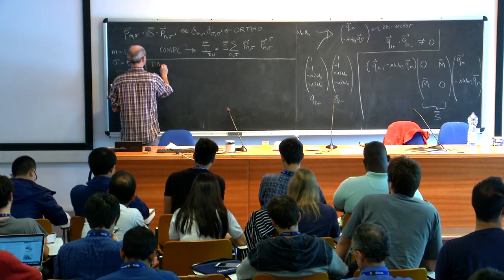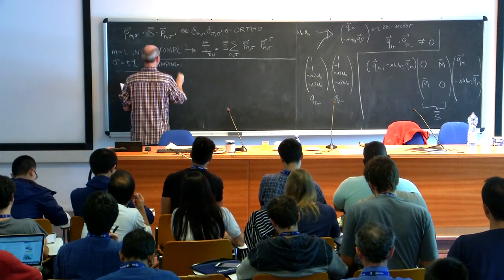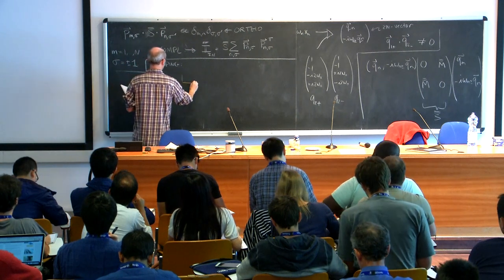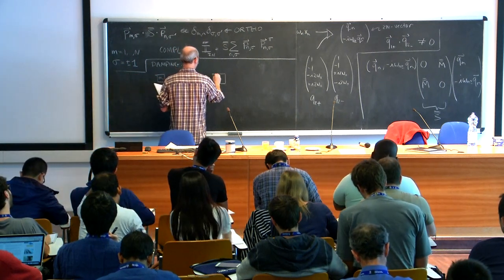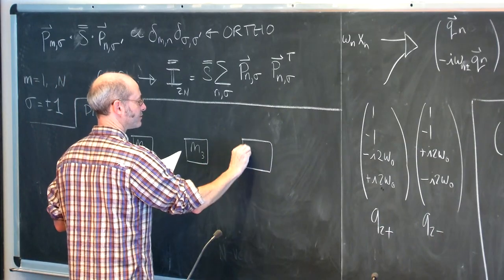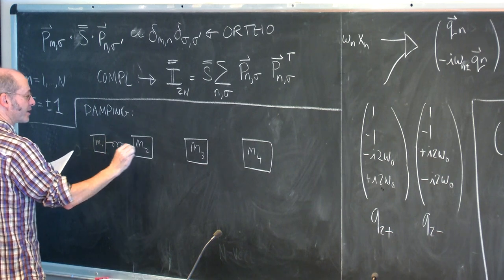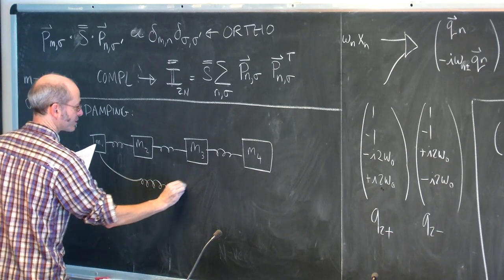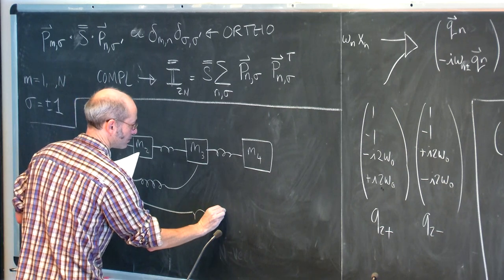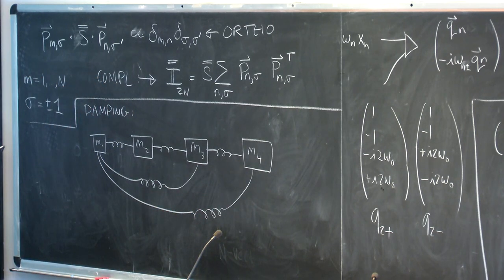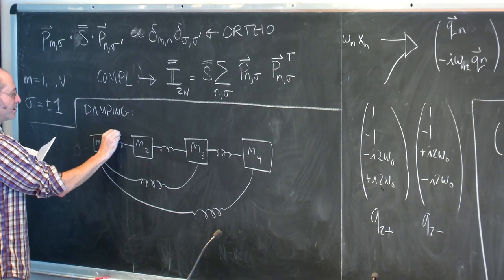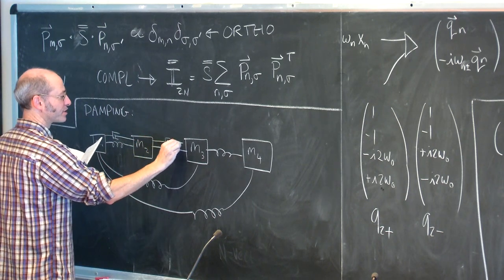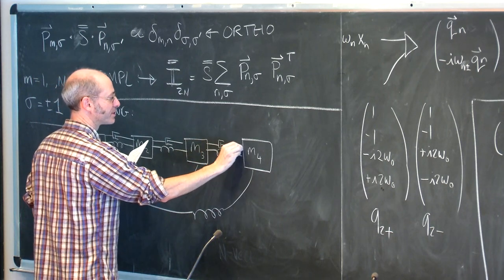Okay, so now with damping. So the physical system is, again, going to be a bunch of oscillators. We'll start in full generality. So a bunch of different masses. And they are all linked by springs. And not just nearest neighbors, but any pairwise combinations that we want to imagine. And they're also all linked by damping elements. So I'll draw those as, the standard notation is what's called a dashpot, which I think is just meant to be a gas-filled piston that motion is forced to compress and expand and so result in dissipative forces.